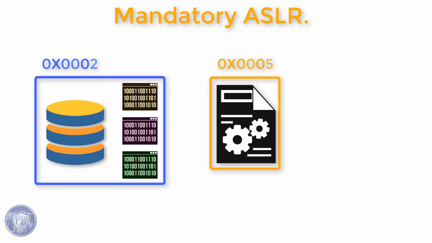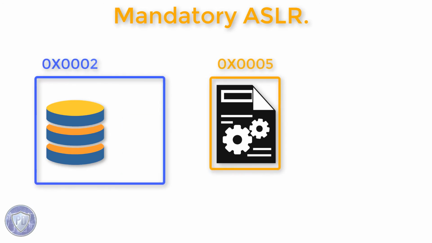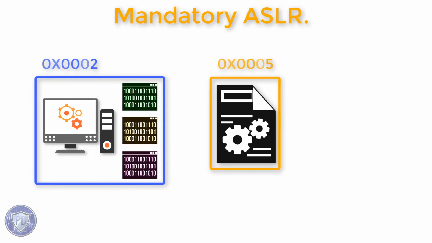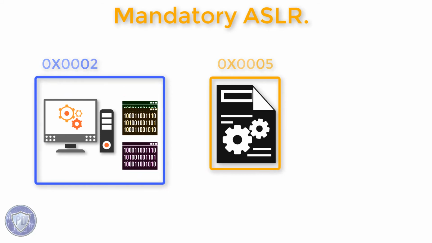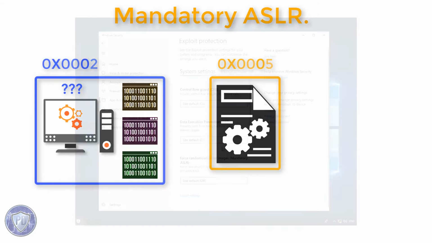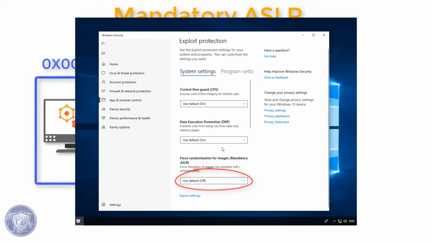But again, in spite of being part of the best practices, this is not a standard enforced by law or anything like that, so there are many programs that don't present this behavior, and even more, that may not work at all if this behavior were implemented. So, as we can see here, that's the reason why this option is not active by default, because if we use it, some of our programs may no longer work, as it will force the randomization of all the respective processes.